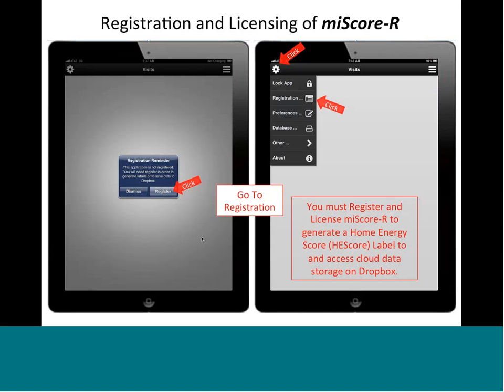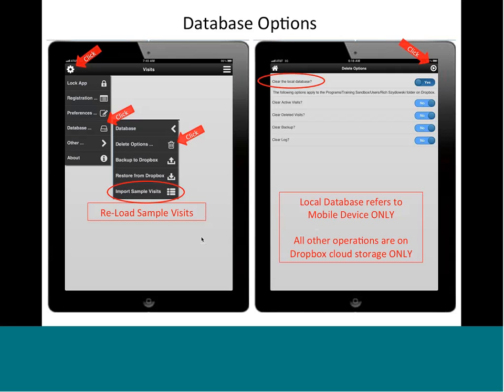I'm going to stop there for a second just to see if anybody has any questions. This is kind of the introductory, very high level, trying to explain what the big structure is. Next thing we'll go through is a little bit of the registration and licensing process. So anybody have any questions?